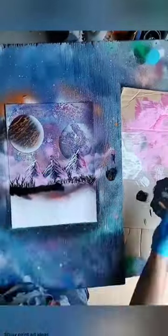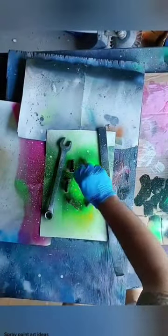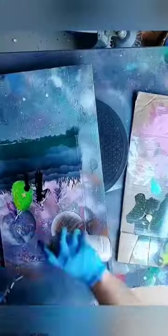Some more clouds down, a little bit of grass, using that fan brush there. Kind of using some white just to put in some like misty areas. Portal, I just ripped a hole in a piece of paper, put some greens down, some whites, a little faded with some yellow and some shadow black.